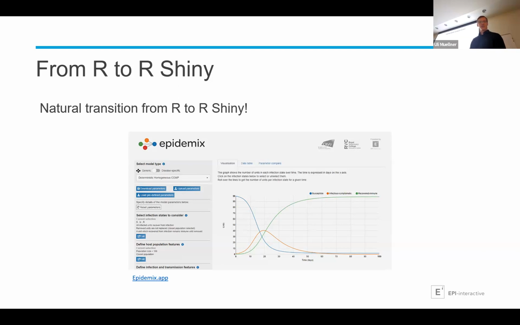That's one of the dashboards we've developed, and that was the typical example. It's about disease modeling and SIR models. At the time we had a series of models available, but you had to run it manually. You got results in table format, and it was really hard for others to access. Then we built a Shiny app on top of it to make it easier for people to explore the data and to extract information they can use.